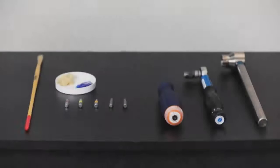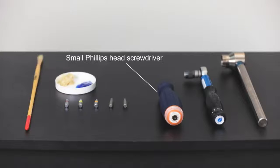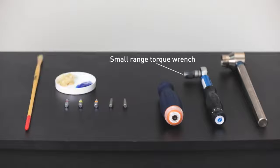Installation. Tools. In order to install your Uno group set components on your bike and connect them, you need the following tools: 5mm hex key, 3mm hex key, small size Phillips head key, T25 Torx key, small range torque wrench. Consumables are a small brush, assembly grease, and friction paste.